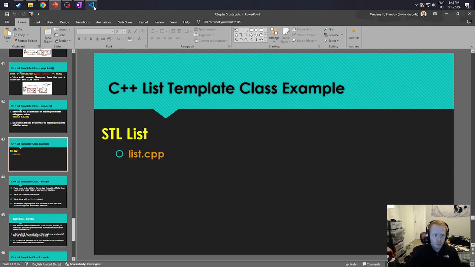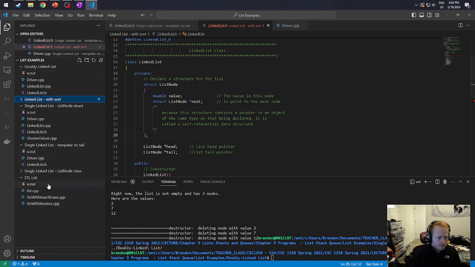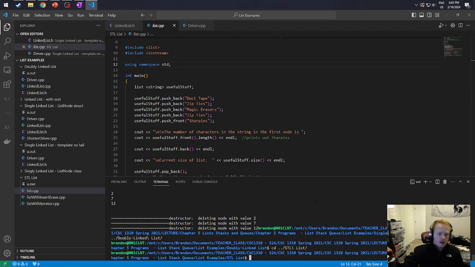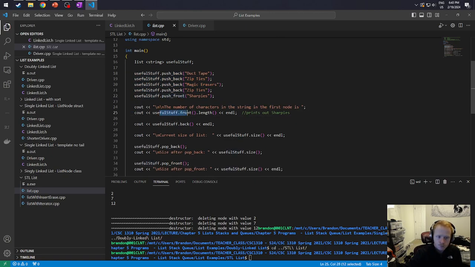For an example, we have list.cpp. If I can find it, there it is. So this just shows you the code of everything we just talked about. We're going to push back a bunch of things, push Sharpies to the front. We get dot front, which will return the string at that node since we're working with strings. And then with that, you can do the dot length.